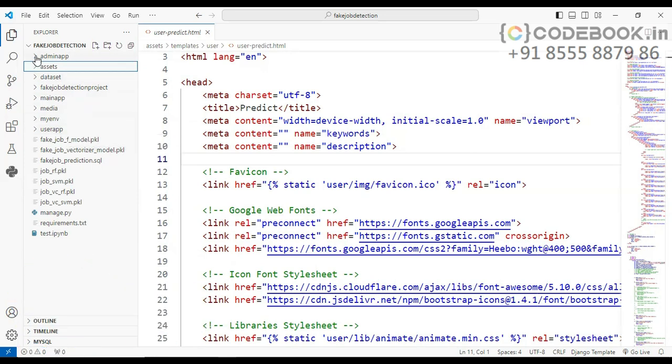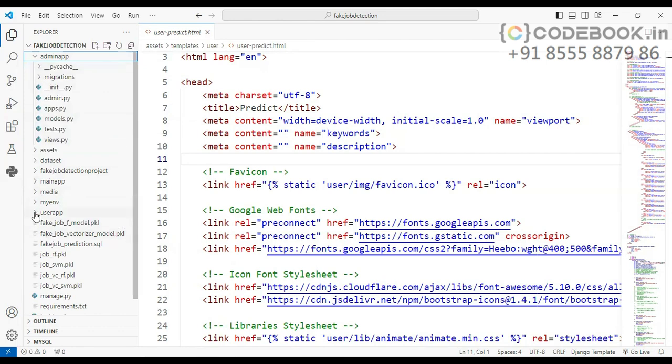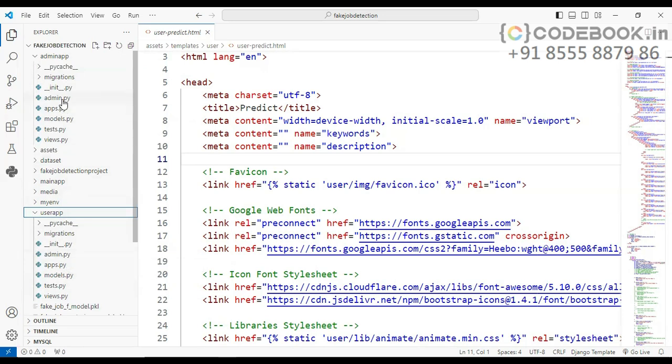And all the apps, if you expand them, consist of very similar files: admin.py, apps.py, models.py, test.py, views.py in each. So basically, every app has its own isolated space for that reason. This is the concept in Django.